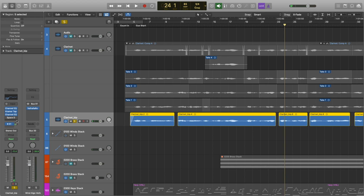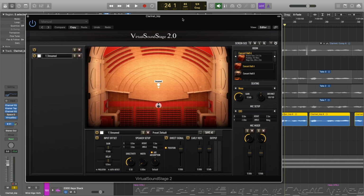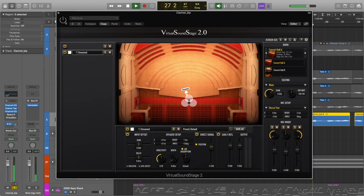I'll turn off the Space Designer, and the other option would be to use something like Virtual Soundstage. Because I'm going for a bit of a solo instrument feel, I'm going to have it right beside where the conductor would be. I'm going to cut the direct signal down a bit. I want a Decca tree because that gives a nice wide sound. Concert hall. Let's see how this sounds.